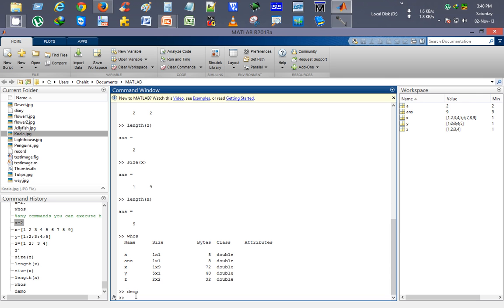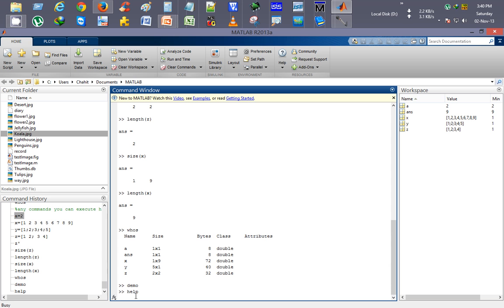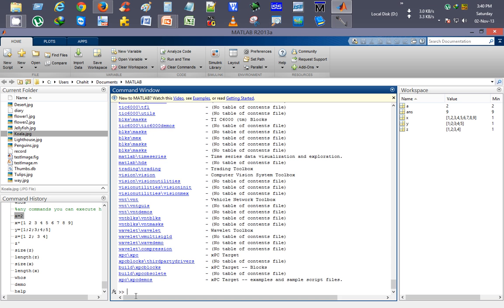Now if you don't wish to learn through video and you wish to learn through text help, just type help, enter, and it will open up the help menu. One thing I'm going to tell you is that MATLAB has the most detailed help ever. It's the best help menu developed among all software. You won't find anything better than this one. Suppose I want information regarding the computer vision system toolbox. I'll click on it and it will open the help menu for it.